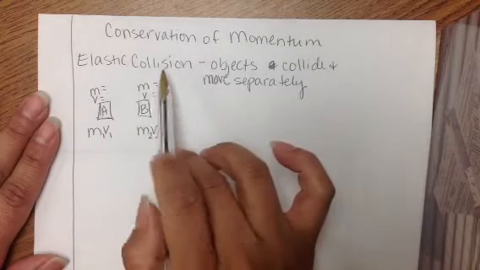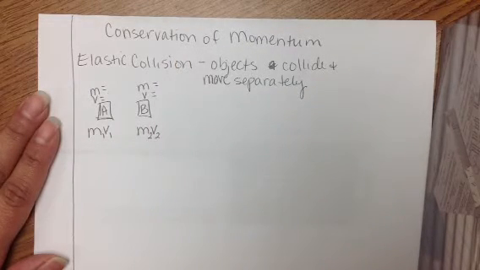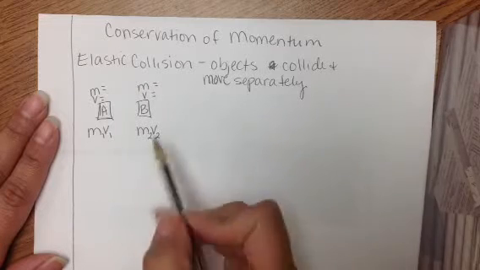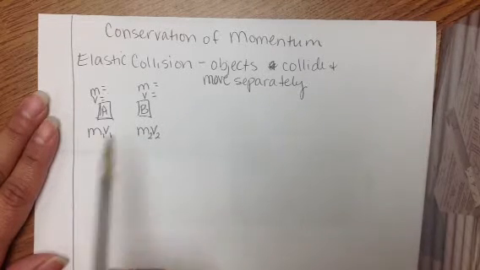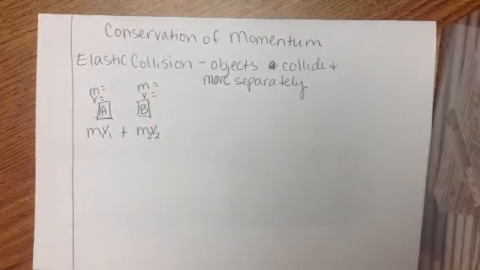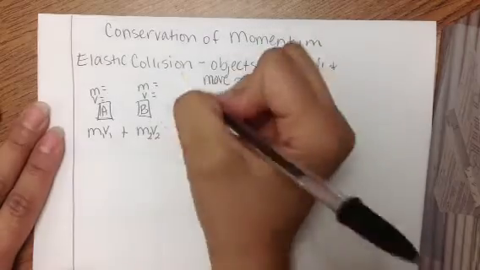Now, when we talk about conservation, we say that the amount of momentum that we have is conserved, which means that it cannot be created or destroyed. It is always accounted for. If any goes missing, then it has to have simply been transferred to something else. So what we need to find is how much momentum we have in our system before the collision happens. And so we would just take those two momentums and add them together, and that would tell us our total momentum available in the beginning.